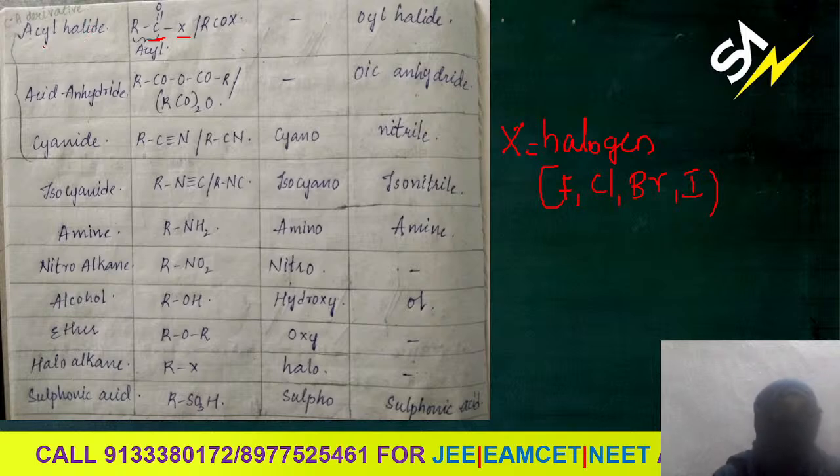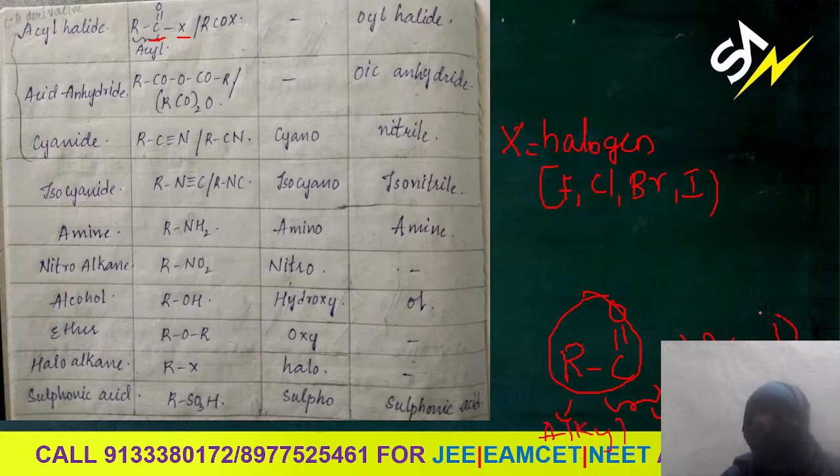So what is the name of this compound? Wherever you find RCOX, it's known as acyl halide. So what do you mean by acyl group? Carbon attached to C double bond O is known as acyl group. So please remember, only CO is known as carbonyl group. Only R is known as alkyl. That means if carbonyl and alkyl group are together, it's known as acyl group. Please remember this. We have many reactions concerning acyl halide or acyl compounds. Again, there is no need to memorize any prefix for that. Moving on to the suffix, which is oyl halide. If it is chlorine, you should write chloride, fluorine, fluoride, bromine, bromide, iodine, iodide.